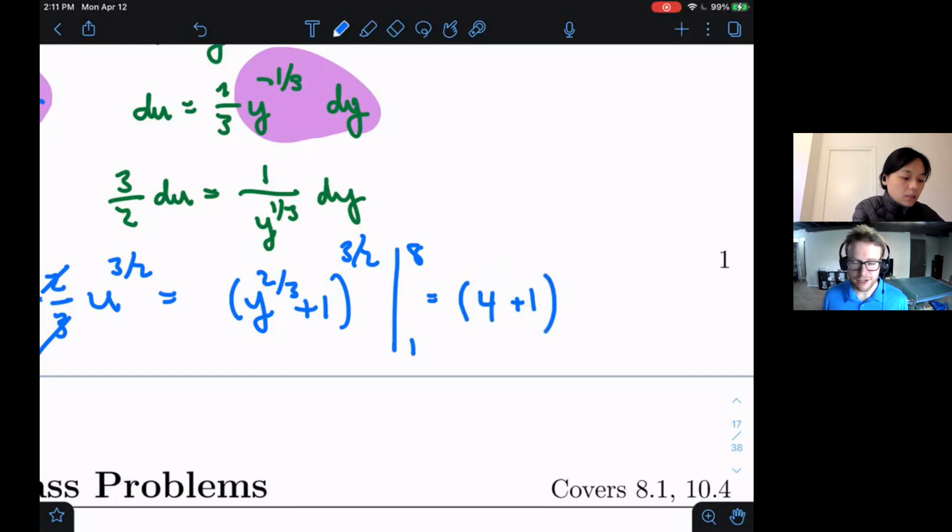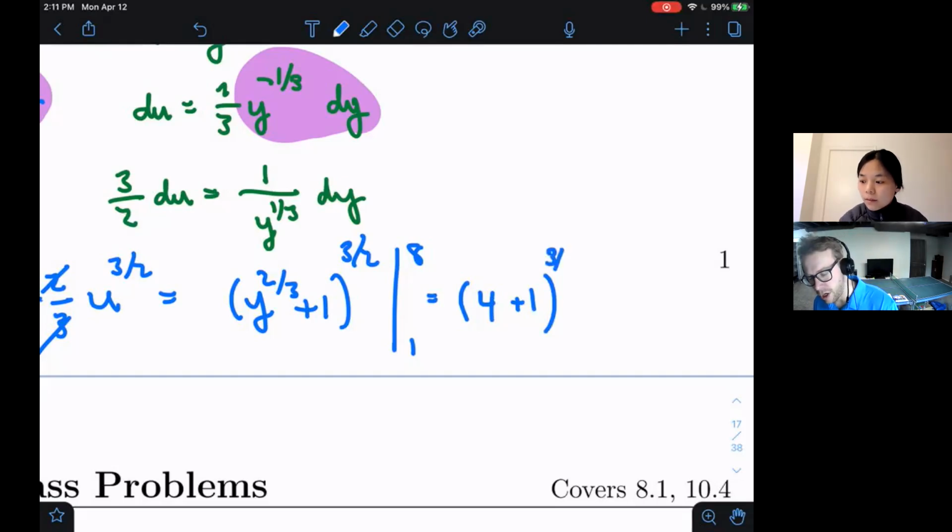Luckily, we do have calculators, right? The TI-30, which is kind of a new luxury for the online class that we didn't typically get in previous semesters. So, of course, you could always just plug it into your TI-30 as well and verify that you get 4. So that's what happens when I plug in 8.